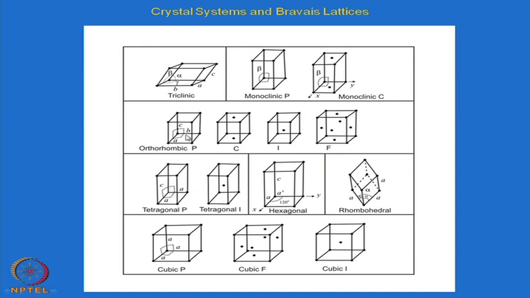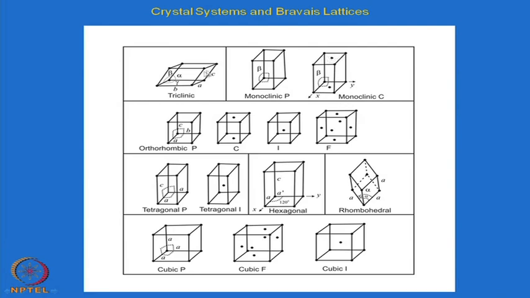So, if that be so, you can imagine various different relationships between them, and this is what we call the triclinic system. The list I will give you in a minute. What is the relationship between A, B, C and alpha, beta, gamma. So, you have triclinic system, you have monoclinic system, and then again monoclinic has 2 different forms. One is called the primitive form and the other is called base center form.